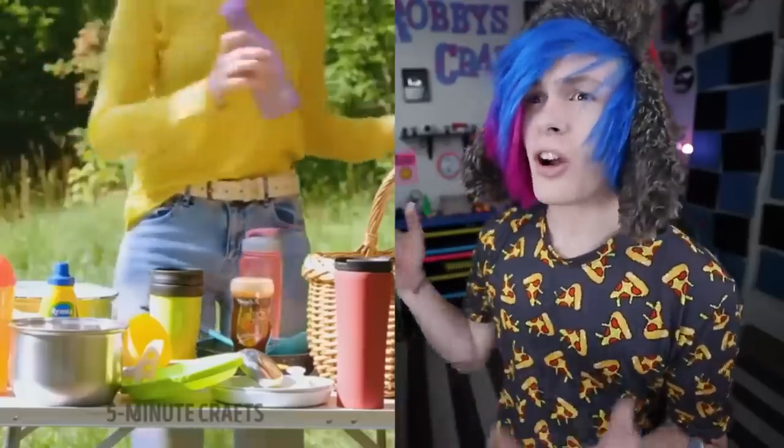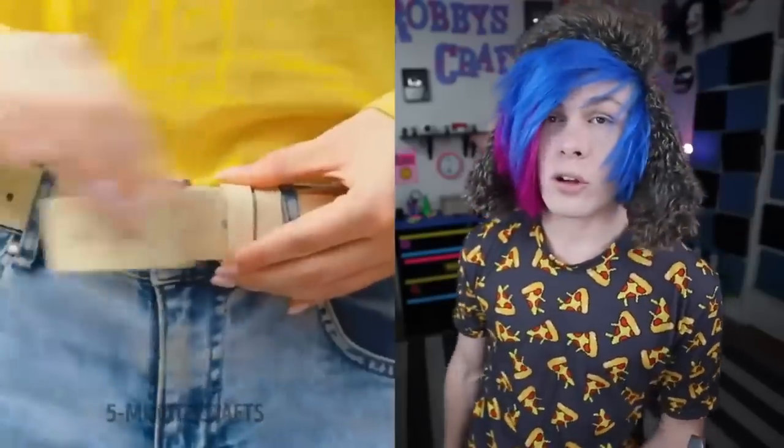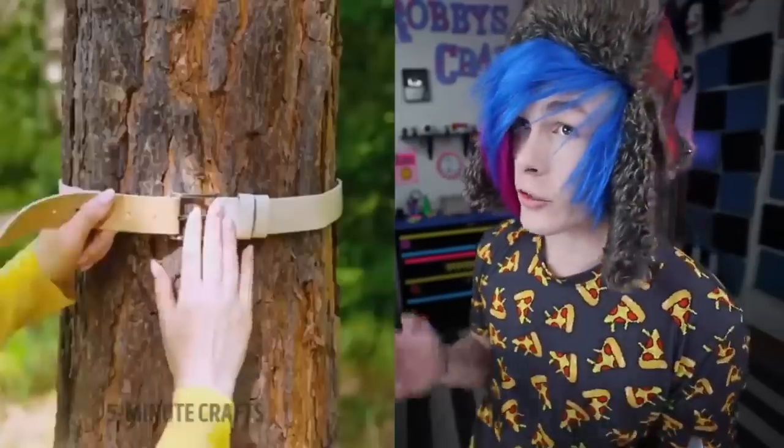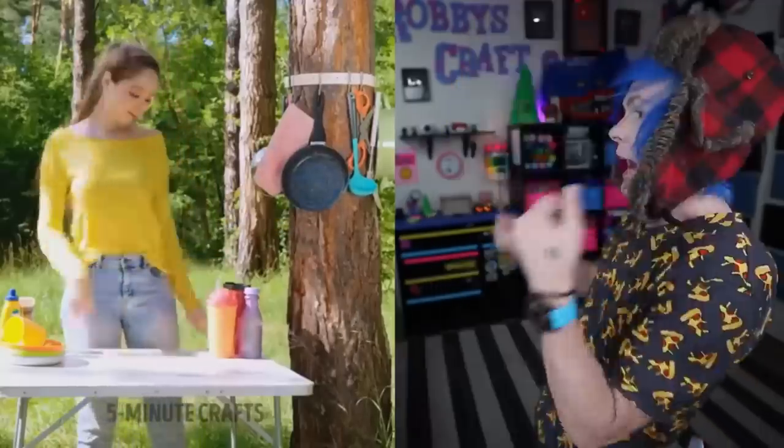Is all your stuff just so disorganized? You just don't know where to put anything. Well, all you have to do is take off your belt, wrap it around a tree, grab yourself some S-hooks, and just hang up all your pots and pans. It's the perfect plan. Okay, guys, so I live in Las Vegas, and unfortunately, we don't really have trees.